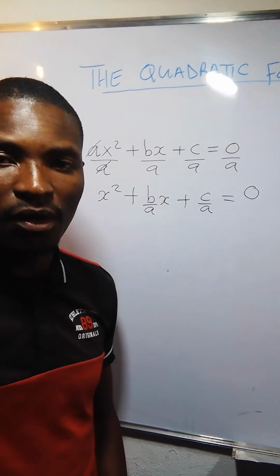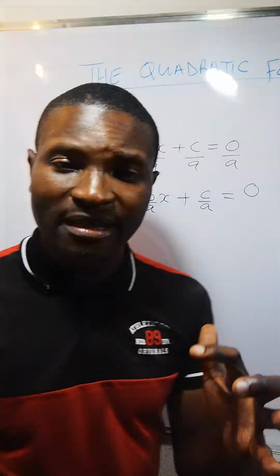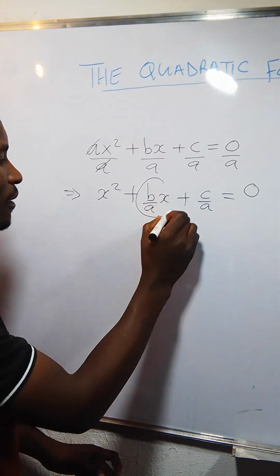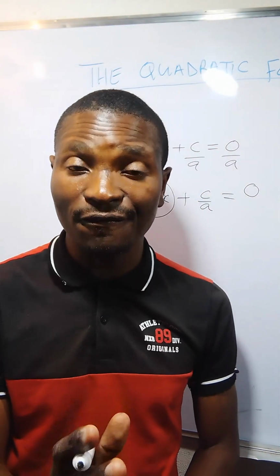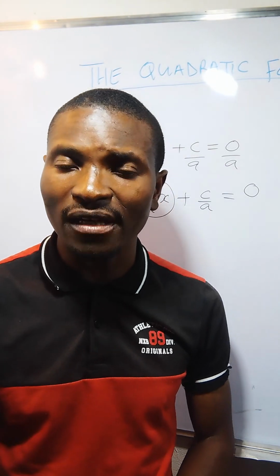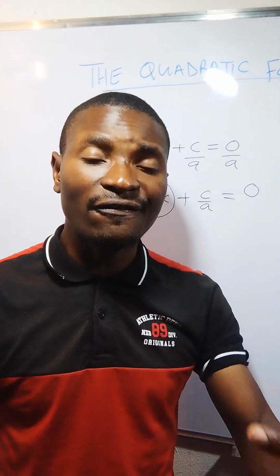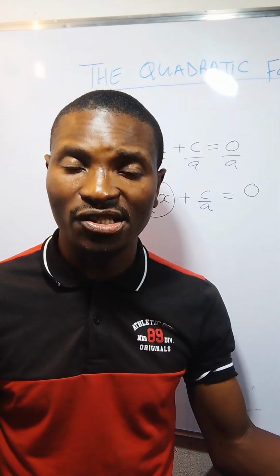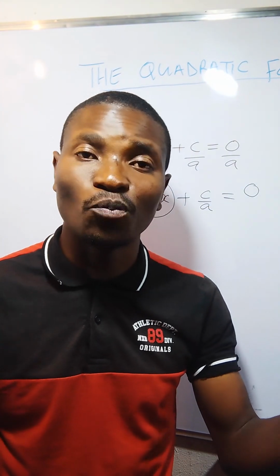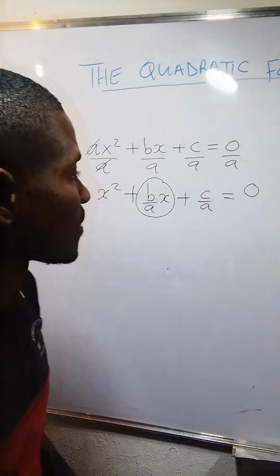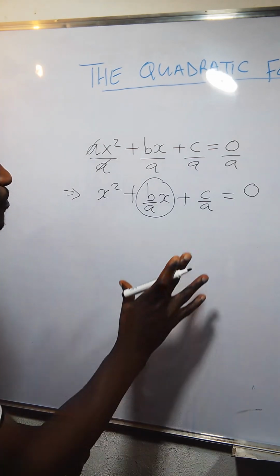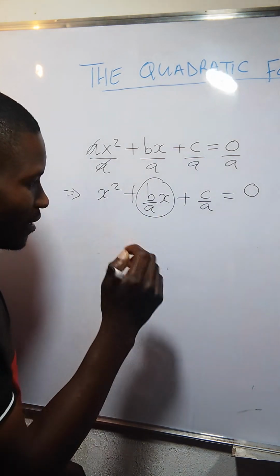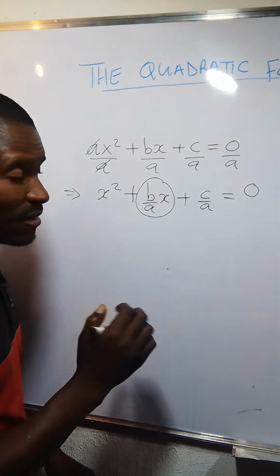Now here we go. The second step is to take this part, the coefficient of x, find half of it, and then square it. After you square that half, you add it to both sides of the equation, and then you can see how you can go. So after we do that, I'm going to find half of this, ignoring the x.